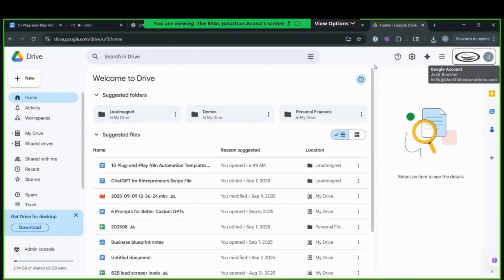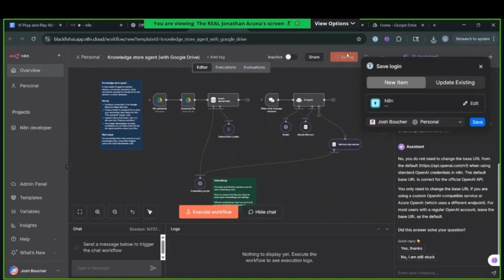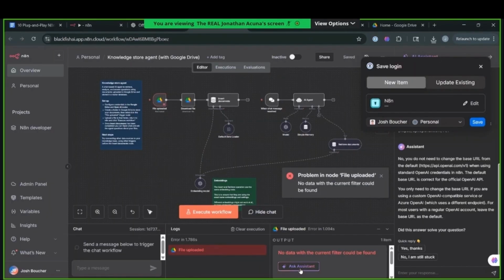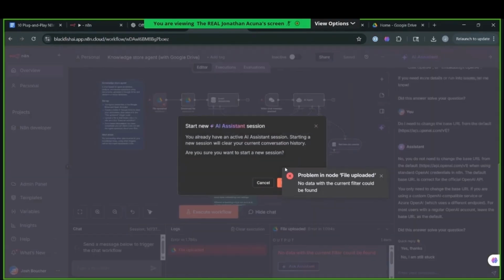Usually a book of that length, if I was writing on my own, would have taken me 8 months to a year to do. So very, very cool. Now, oh yeah, I have to hit execute workflow, and I thought it would just listen for a file to be uploaded, because some triggers, like the Telegram trigger, for example, will just perpetually listen for incoming messages before it executes the workflow.